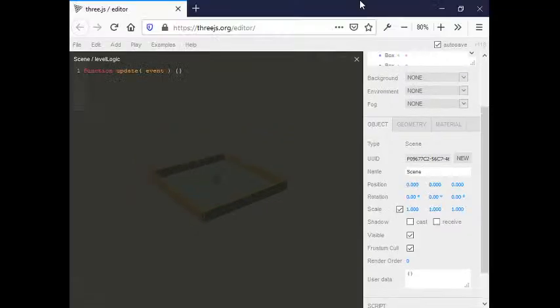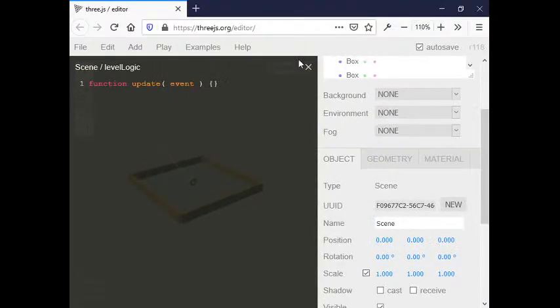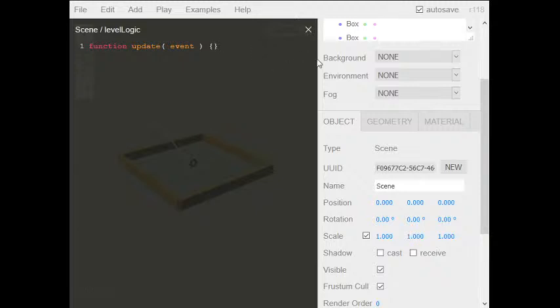Let me zoom in on this a tad so it's easier to see. This is where we write the code to control the game. The very first thing I want you to do is delete everything that's there. We want to delete this function update.